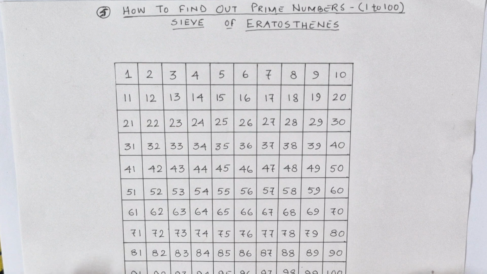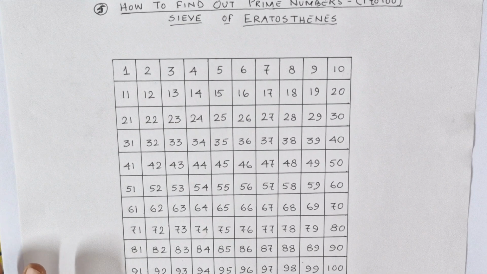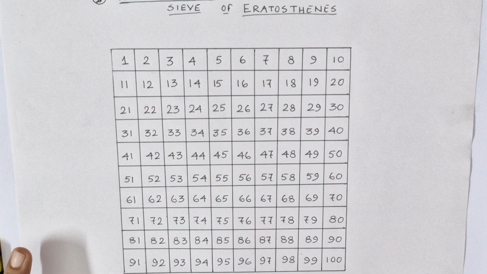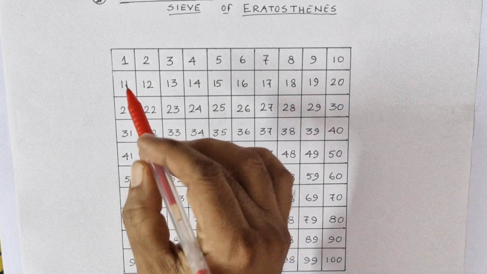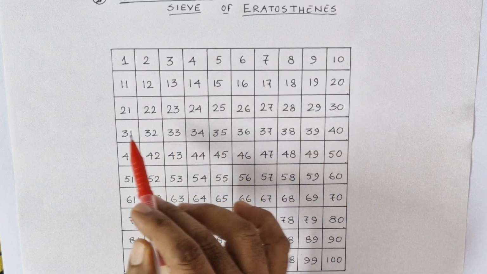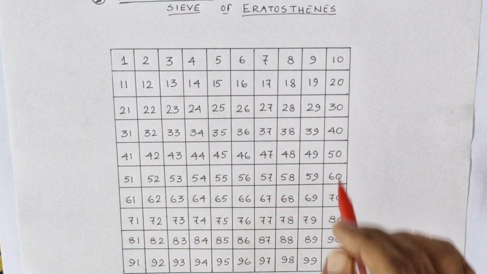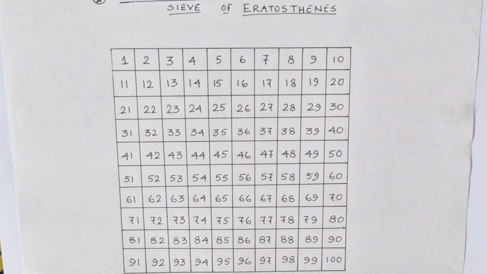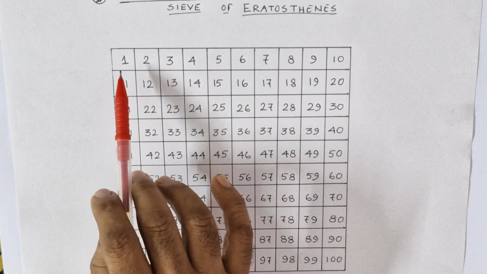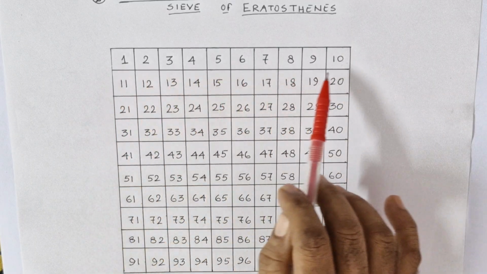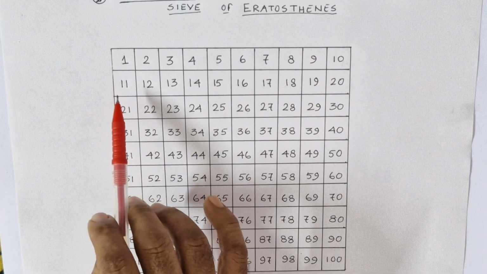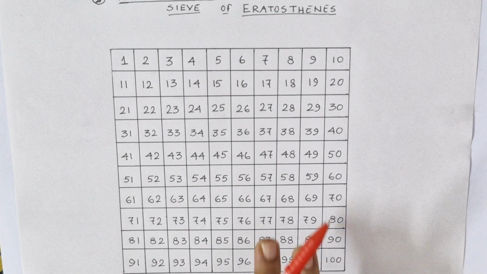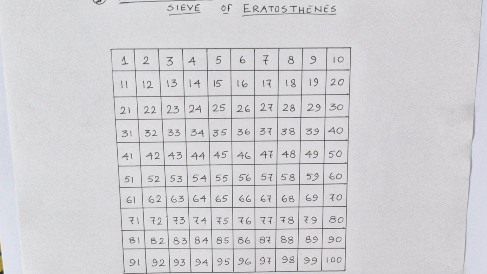For that, you need to make 10 rows and 10 columns. So here, there are 10 rows and 10 columns, right? Go ahead, make 10 rows and 10 columns of a table and write down 1, 2, 3, 4 to 10 in one row, in the second row 11 to 20, and so on, as you can see here in this current table.